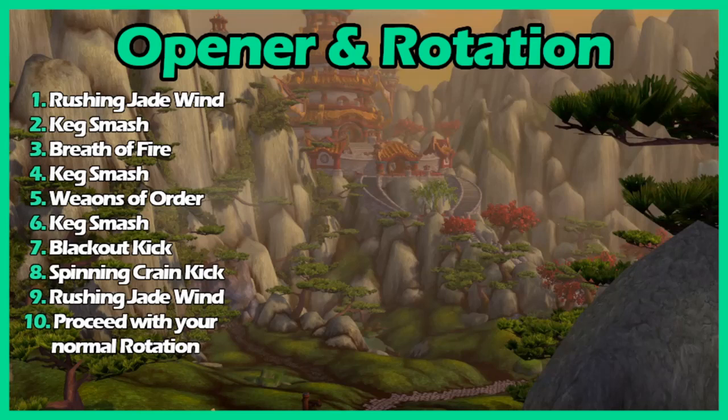All right. So after Blackout Kick, you're going to Spinning Crane Kick. Say that 10 times fast. Spinning Crane Kick, Spinning Crane Kick, Spinning Crane... I can't even say it 3 times. I failed. All right, so you're going to follow that up with Spinning Crane Kick. Then you're going to refresh Rushing Jade Wind, because again, it lasts for 9 seconds.